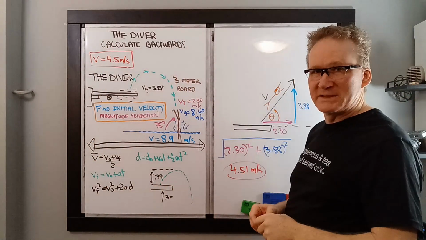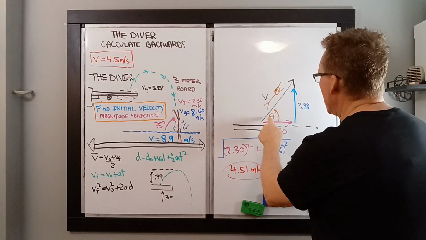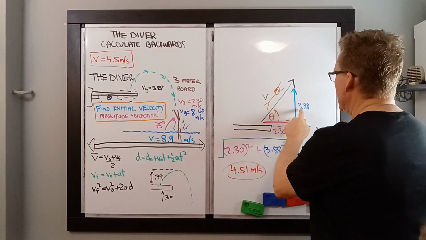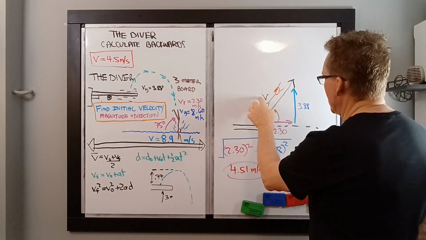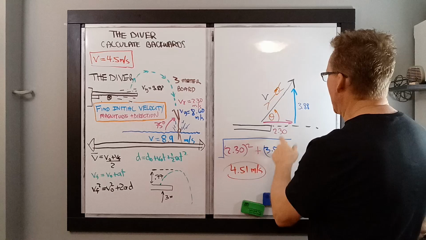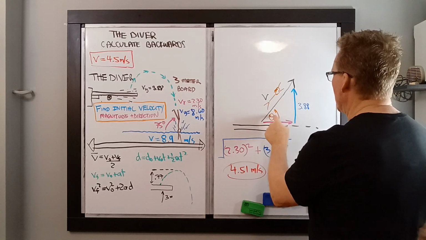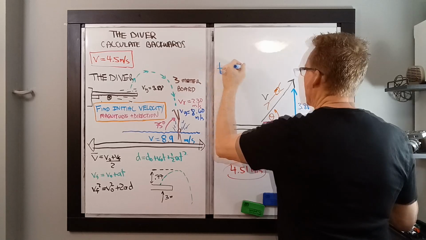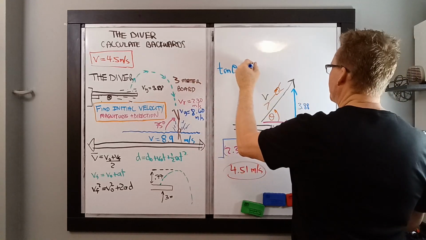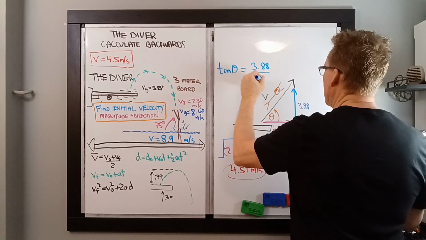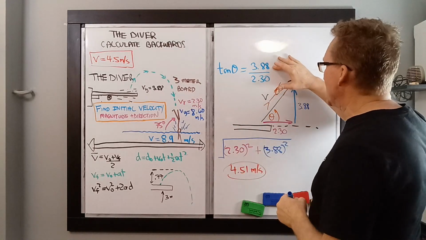And then there's one more piece that we want to do for this. Obviously, we want to know what this angle is. You notice you have the adjacent, you have the opposite, you also have the hypotenuse, but let's use the ones that we originally have so that we avoid more rounding errors. How do we do this? Well, we have the tangent for this. Tangent theta is equal to the opposite, 3.88, over 2.30. This is going to be a number a little bit bigger than 1.